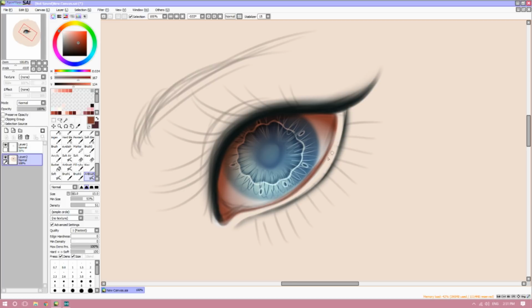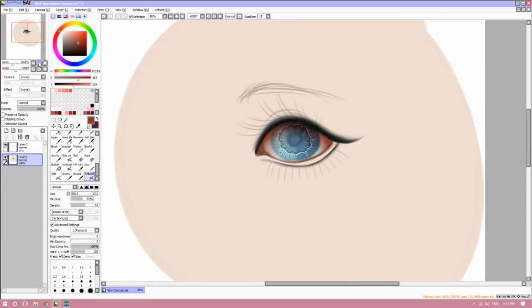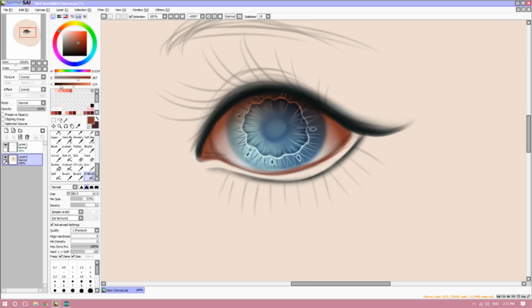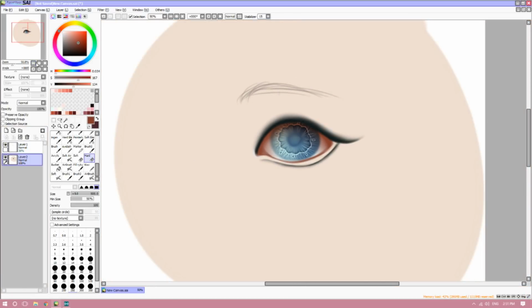This is just showing that there's skin here from the inside of the eye. You're probably thinking, wow, you're so messy. Why are you so messy? I don't know. Okay. And I think that we can probably erase most of this now. Yeah, okay, cool. It looks good, right? Please tell me it looks okay.